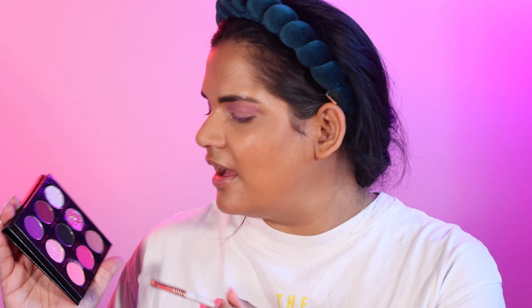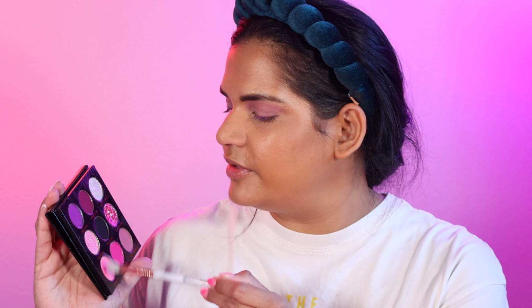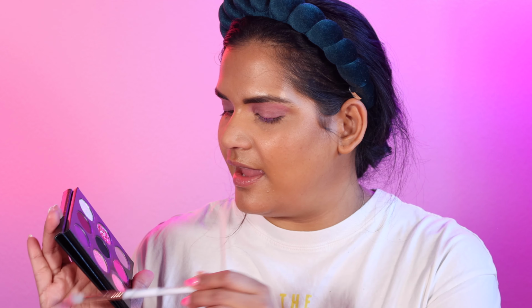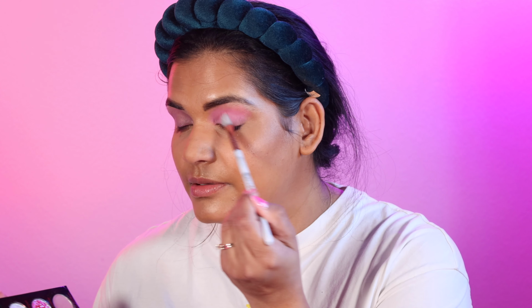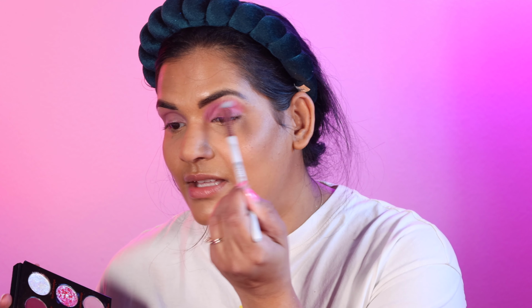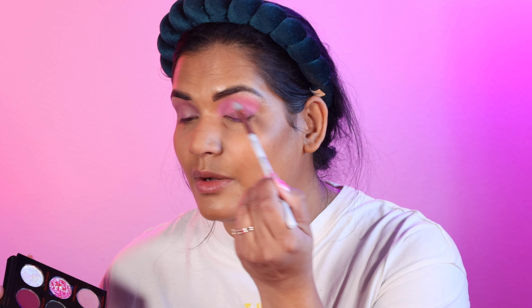But I want to do a little pinky look with this palette, so I'm going to start off with the shade called Golden Lies, and I'm going to put that in my crease. I just dusted my brush into my palm, like that was weird. So anyway, we're just going to see how this look turns out. But with shades like this, that pink base is helpful. It's a very sheer base, but I think it does kind of help to amp up the colors.